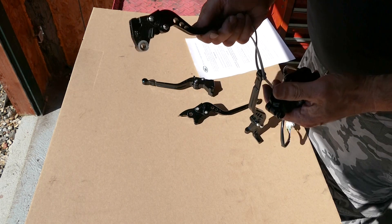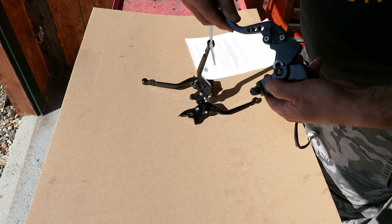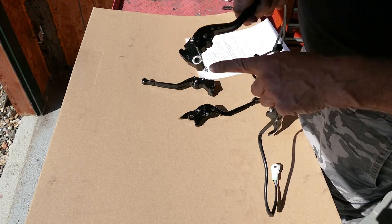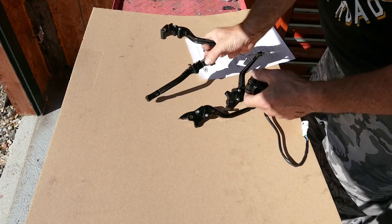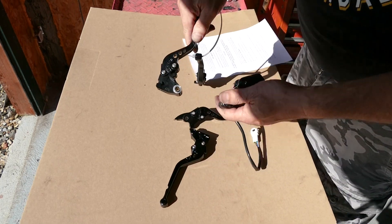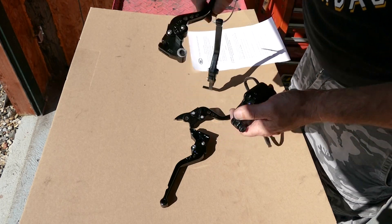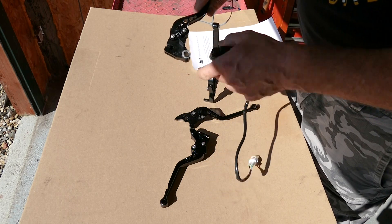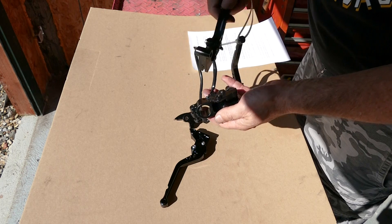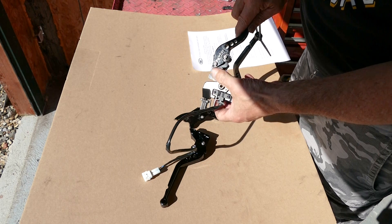The ones they use on the Himalaya — although it will actually go in there, it's a bit tight and you'd probably have to file it down a bit — that's not the main issue. The issue is it doesn't have this little ramp on the back, and it's thicker on the back. If you do pull it in, it pushes too hard on the switch and snaps it off. You can see it's got a lug on the bottom — that's the switch on the Interceptor. On the Himalaya it's actually mounted on the bottom and a little tab contacts the switch there.